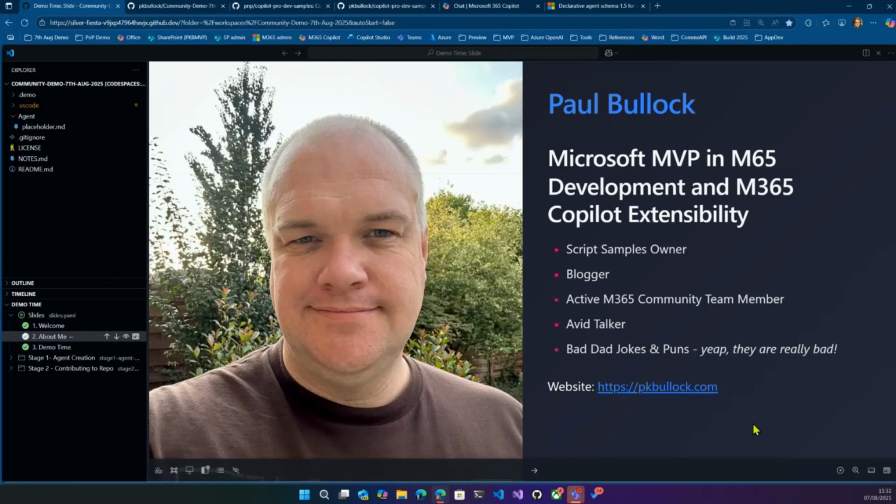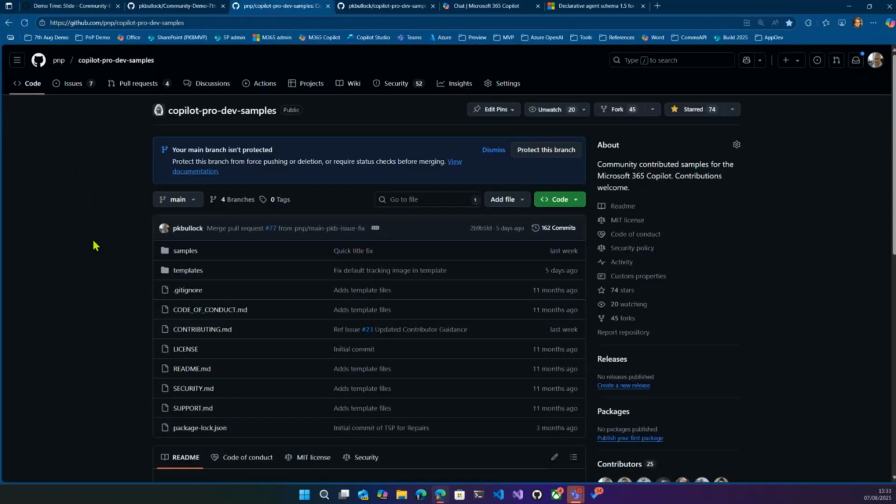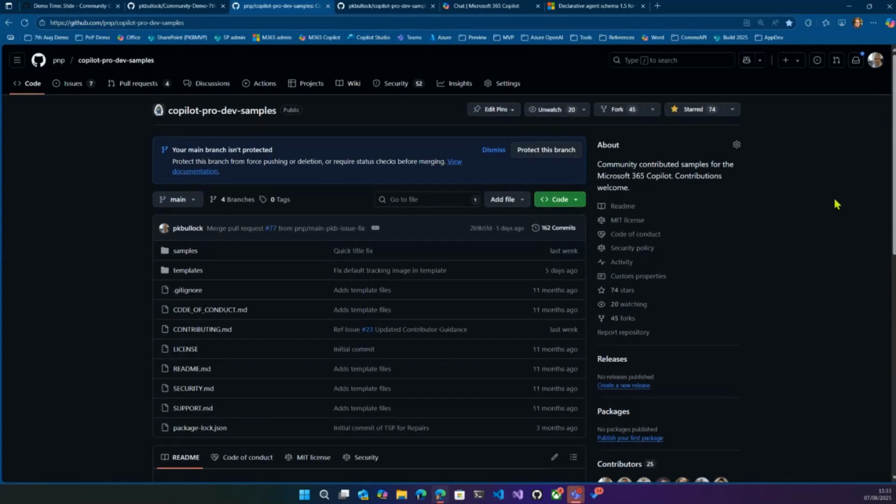I'm going to jump straight into demo. So this is me playing with Demo Time, which is a great new extension that I've had 10 seconds to use. So sorry for the slight snafu there, but that's cool. So what I want to talk to you about is a bit like what David presented. So you've got Copilot Dev Samples here. I'm doing it in dark mode because that's my default setting. So in dark mode, I will show you how this all works.